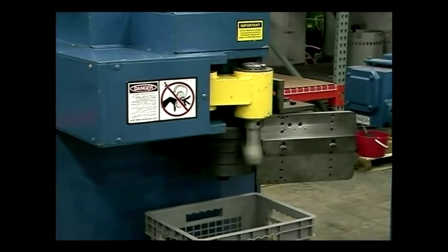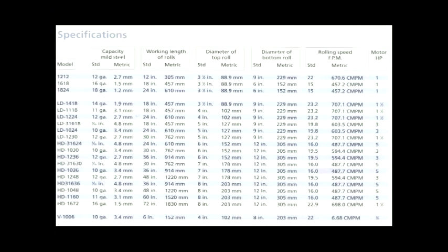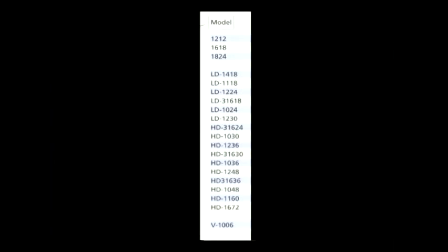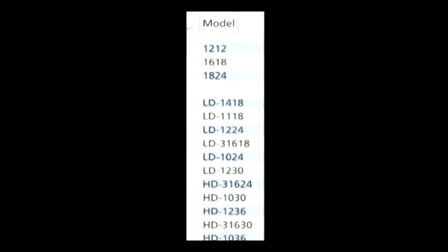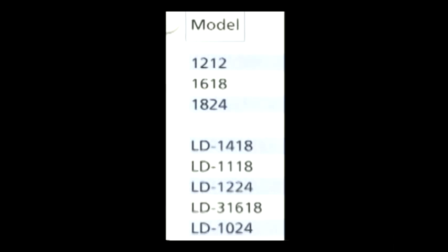Please note our model numbers reflect each machine's capacity with regards to material thickness based on mild steel and maximum part length. For example, a model 1212 is suitable for rolling a maximum of 12 gauge mild steel into cylinders up to 12 inches in length.